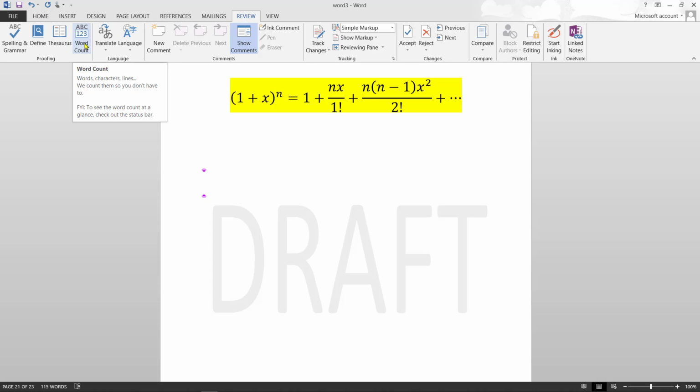Word count: words, characters, lines, they count them for you, so you don't have to. You click here and they will count all your words within your documents. So translate text into different language. When you want to translate into another language, you just click here, translate.